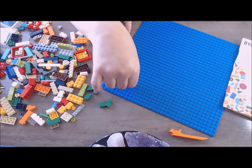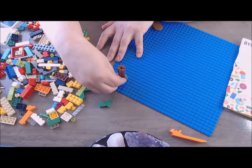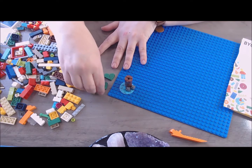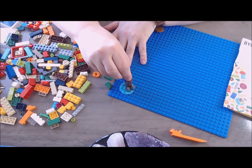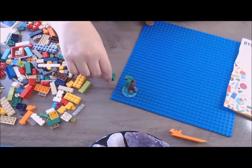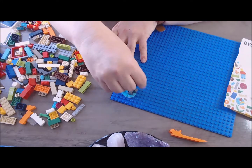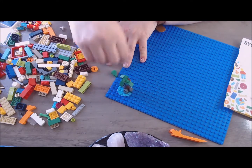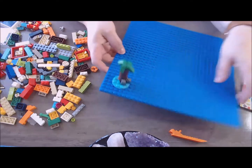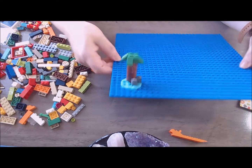And time to add some rocks. Now one is beside the tree and the other one is kind of in front of the tree. Next up is our palm branches. One on each hole or on each circle, filling a hole, but you want to make sure that they're kind of straight. There we go. And this one's going to go the other way. So now we have angles. Our palm tree is looking really cute.